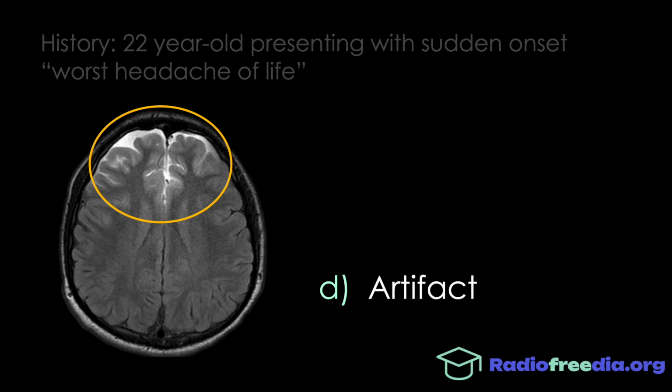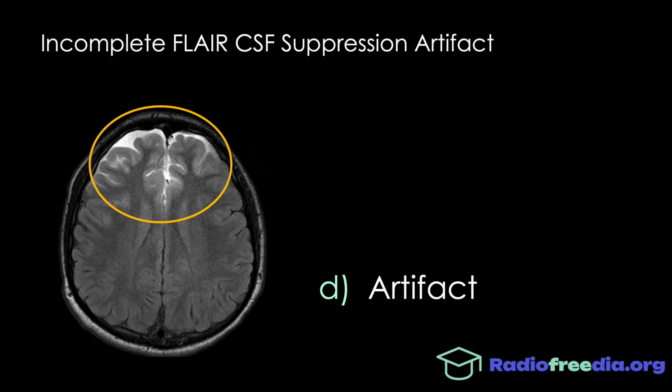You should always beware of incomplete FLAIR suppression in the anterior bifrontal extra-axial spaces. Notice how symmetric this appearance is and its anterior location. Things such as protein and pus from inflammatory or infectious processes tend to be less symmetric in appearance than this. And remember, these are molecules heavier than water, so they tend to layer dependently within the picture, not anteriorly like we see here.